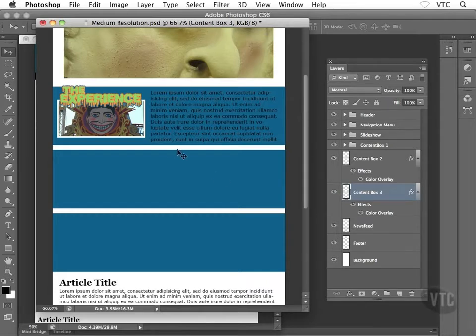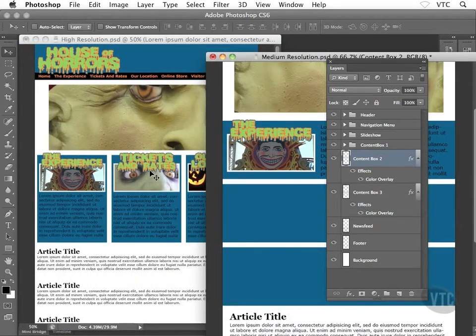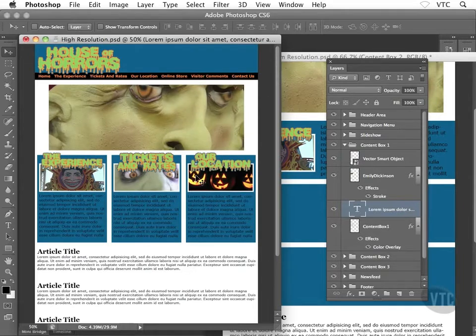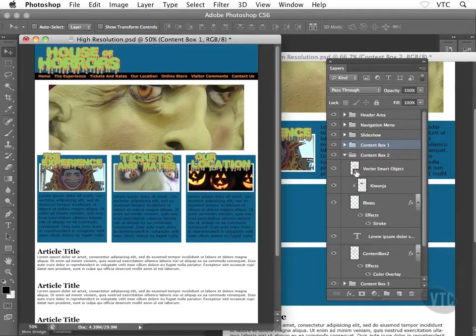And let's go after the titles and the imagery for the last 2 content boxes as well. So I'm going to go back to Content Box 2 because I want the content that I'm about to drop into this file to appear on top of the Content Box 2 layer. Let me move this guy out of the way for a second here. It's going to be tickets and rates this time. So once again, I've got to do a little bit of digging here. I've got to twist shut Content Box 1 and twist open Content Box 2. And let's see, there's the photo and there's the smart object there.